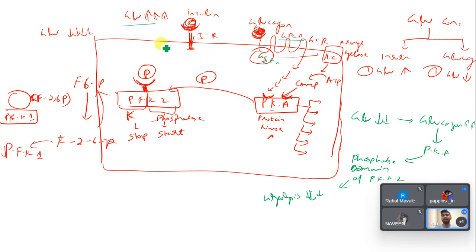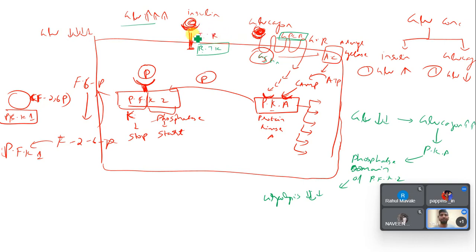Now the second thing is, what if the glucose is high in the cell? When the glucose is high in the blood, insulin is secreted, and it goes and binds to the IR, the insulin receptor, and this is a type of RTK, receptor tyrosine kinase. This was GPCR. I don't know if you guys have read it or not. So these are the types of receptors that are found. This is RTK, receptor tyrosine kinase, and this is G protein coupled receptor. So these are two different receptors.